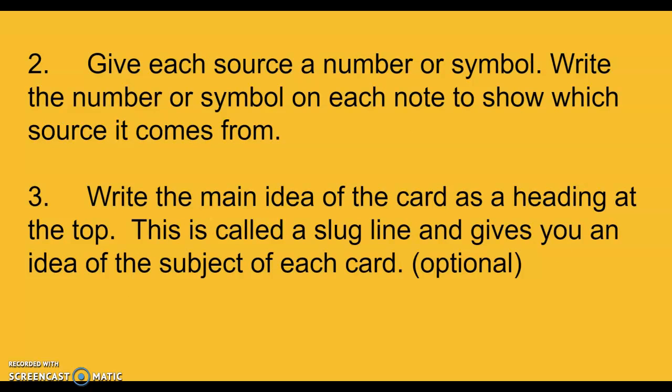As you take notes, you're going to give each source a number or symbol. If you use numbers, the packet that you are filling out online, your workspace document, already has locations for you to put your sources, and they are already numbered. But if you would rather use a symbol of some sort, you may. You'll write the number or symbol on each note card to show where the source comes from. And you will write the main idea of the card as a heading at the top. This is also called a slug line and gives you an idea of the subject of each card. And this slug line is optional.